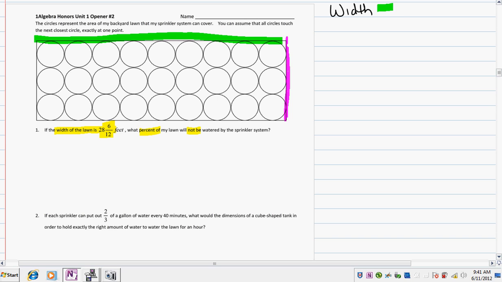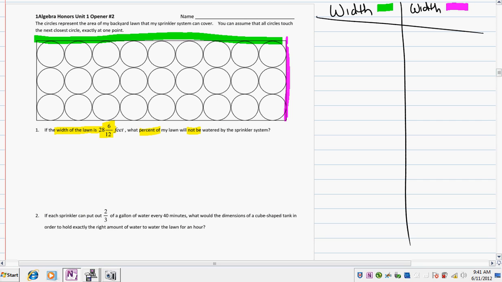So we might want to consider, first, asking the person who gave us this problem, what do you mean? Which one are you calling the width? For the sake of this video, I'll do it both ways, just so you can see a similar problem twice. So, suppose the width were the green one. So this is 28 and 6/12. 6 divided by 12 is the same as a half. So 28 and a half, 28.5.